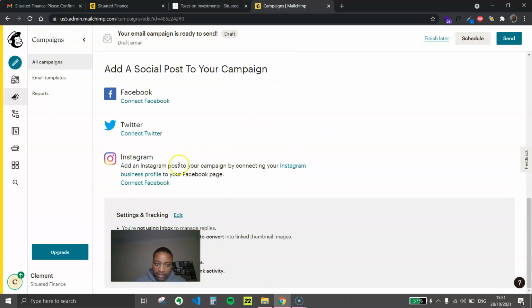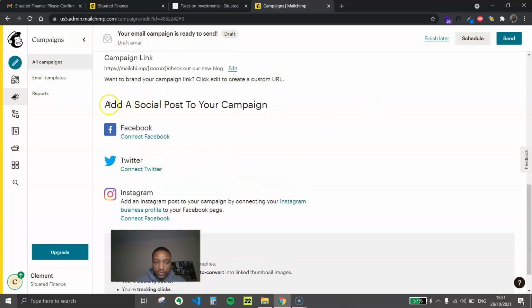Alright, and yeah, here you can also send the email can also be created as a post for Facebook and Twitter and Instagram. But for the sake of this tutorial, we're not going to do that. And before you send it to your users, you can either send it now, or you can schedule it to send the email at a time when you know your users are going to be on their machines. So that's mostly in the morning, early morning, or you can send it now.